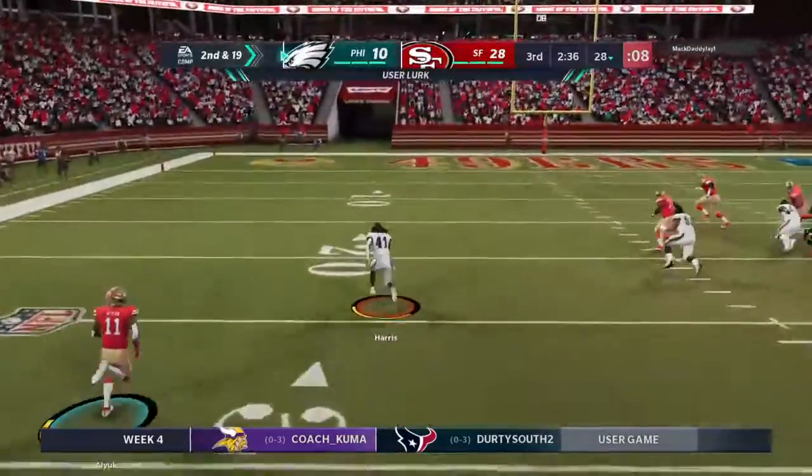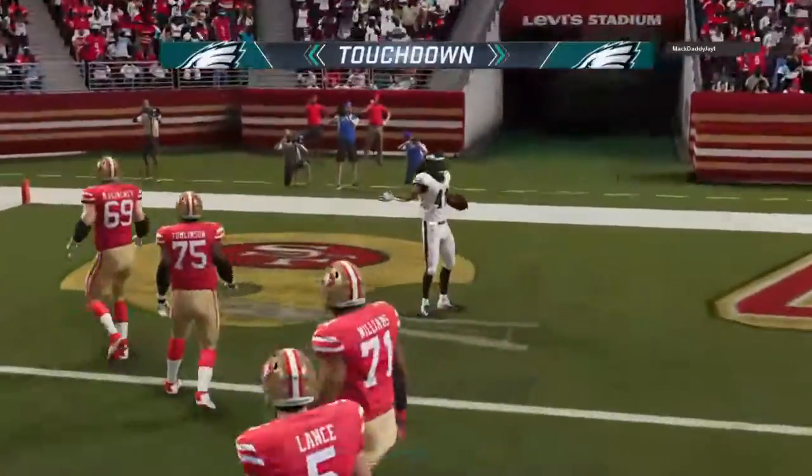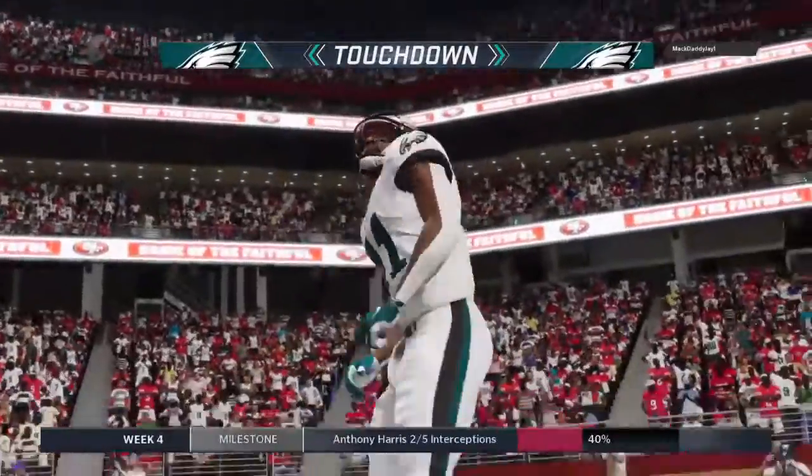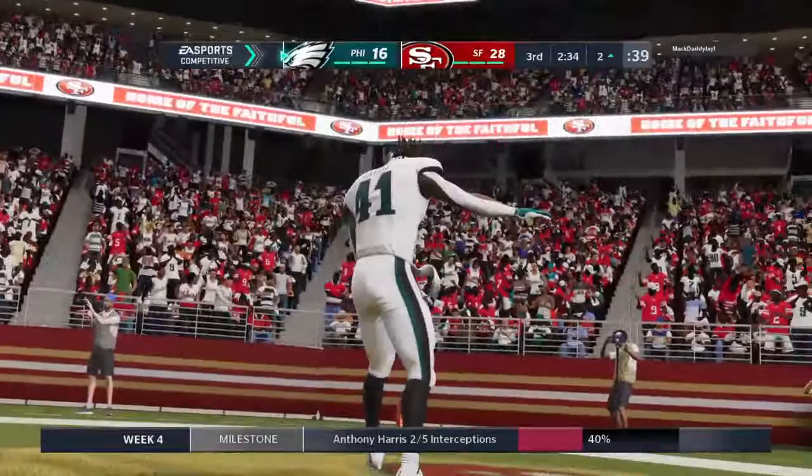Trying for Ayuk, but it's intercepted. Picked up by Anthony Harris. And he takes this one back into the end zone. And the Eagles defense gets a pick-six TD.